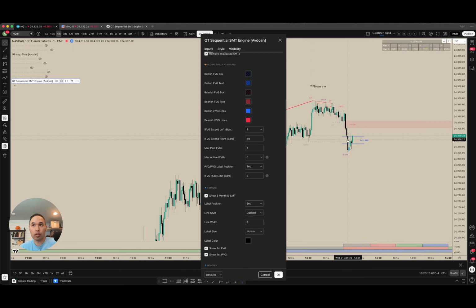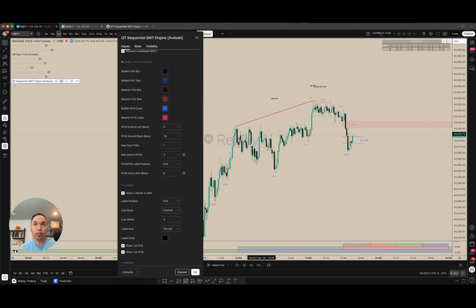So that's called the one that's actually active and working right now. That's an active SMT. So if I want to have it as like 3, then it should leave up a couple more inversions after the SMT. And then the passive FPGA, so now it's leaving, it's kind of catching these ones here.